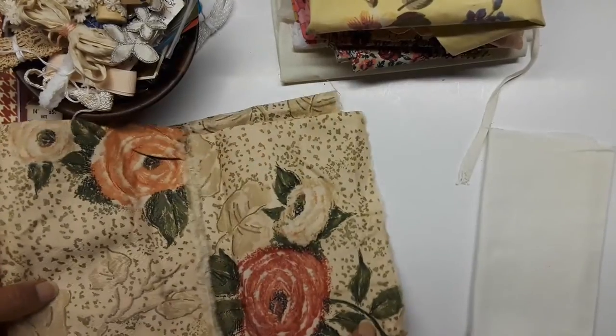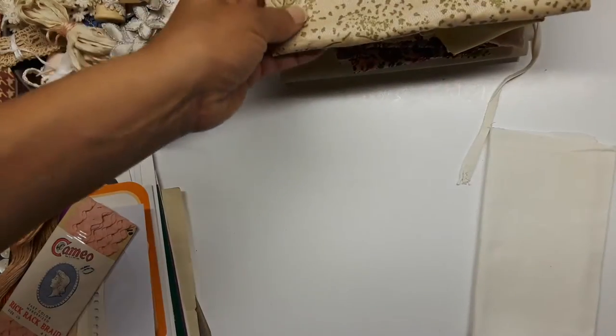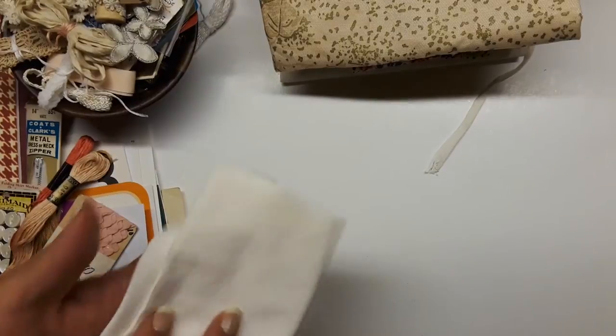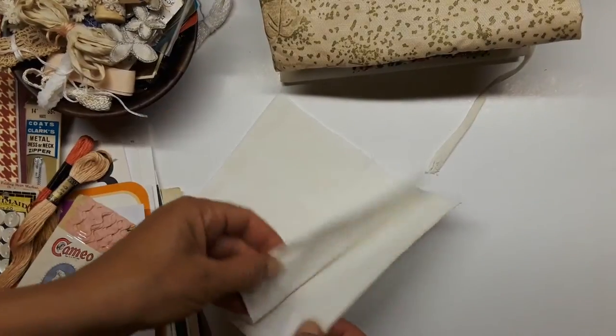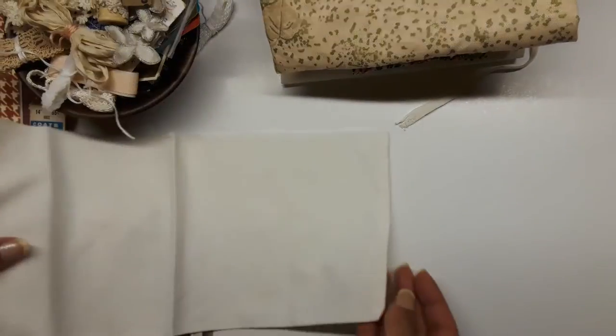I have a lot of her recipe stuff and a lot of her flowers, a little bit of flowers left. I shouldn't say a lot, but I still have some of the flowers left, and I think I put some in here. And then this is pure white linen, old vintage linen.